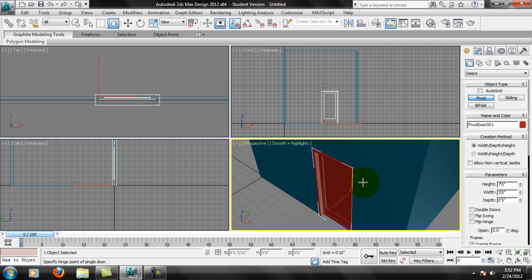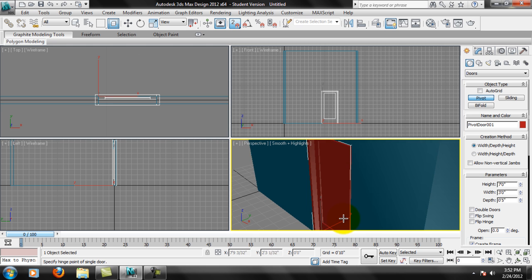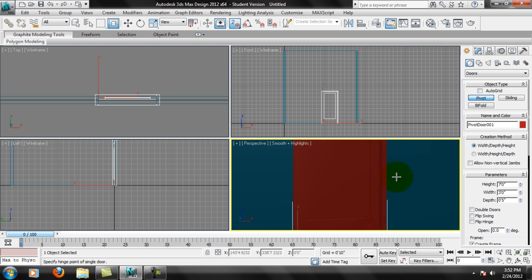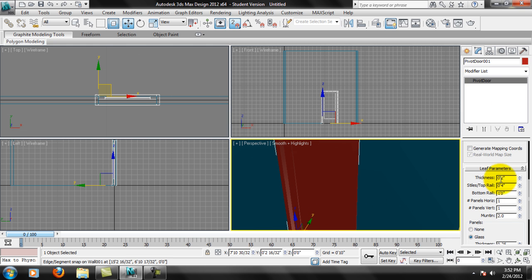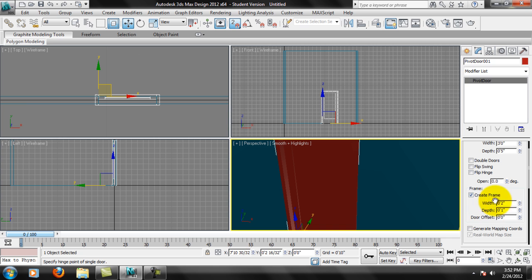So now we have a completely red door. And you can see that it's pretty detailed as far as panels, and we can adjust this under the modify. If I wanted, like, a 4-panel horizontal door, for example, you can see there's all kinds of parameters here. This is the actual door frame. If you don't want a frame, you can turn that off. If you want a frame, usually you'll have some sort of frame, but sometimes you might have a custom frame.